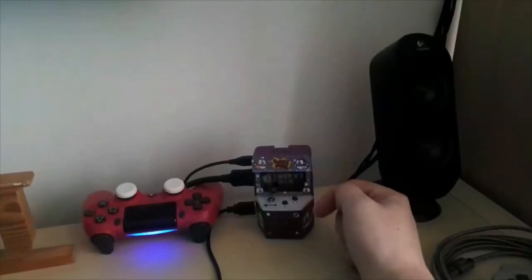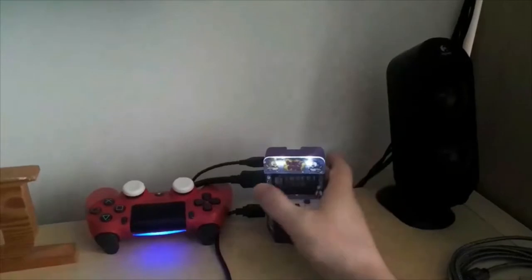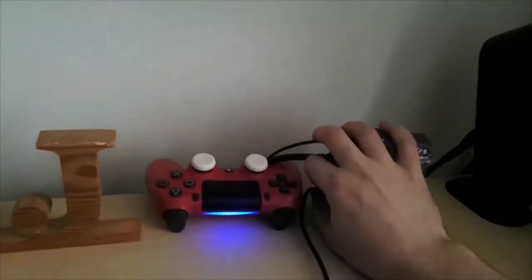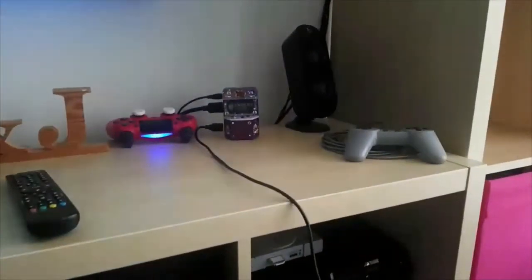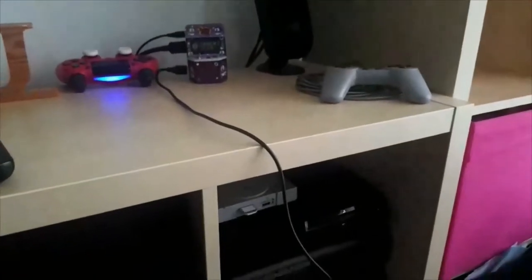I mean, that seems to be on. The backlight, the insert coin light works, and that works. So why is this not working? Is it this? No, it's not that. It's definitely not that. So why is this not working?